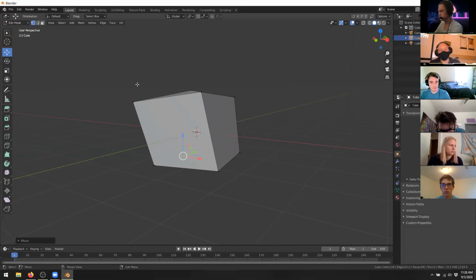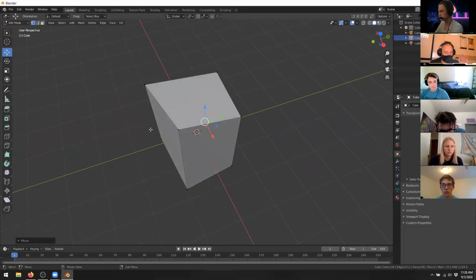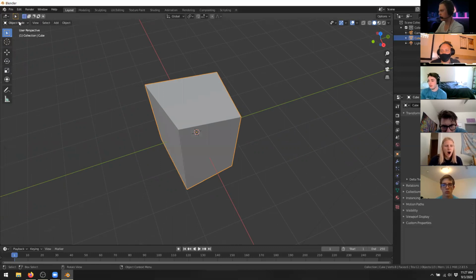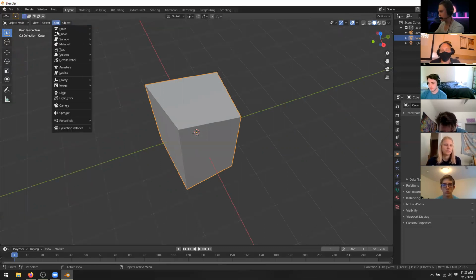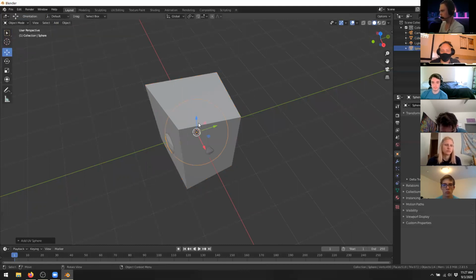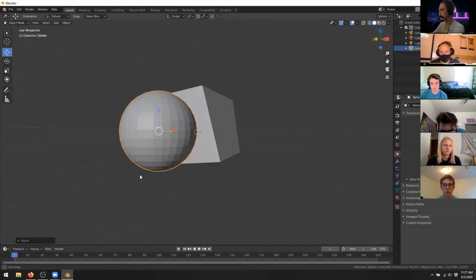So again, vertex mode allows us to manipulate individual points. A cube is relatively simple, right? We have 8 vertices around the cube, so not too complicated. You don't necessarily need to do this next step with me. I'm going to switch back into my object mode by hitting tab. I'm going to go up to add, and then mesh again, and I'm going to add a UV sphere. Of course, we've previously worked with spheres and we understand how they work.